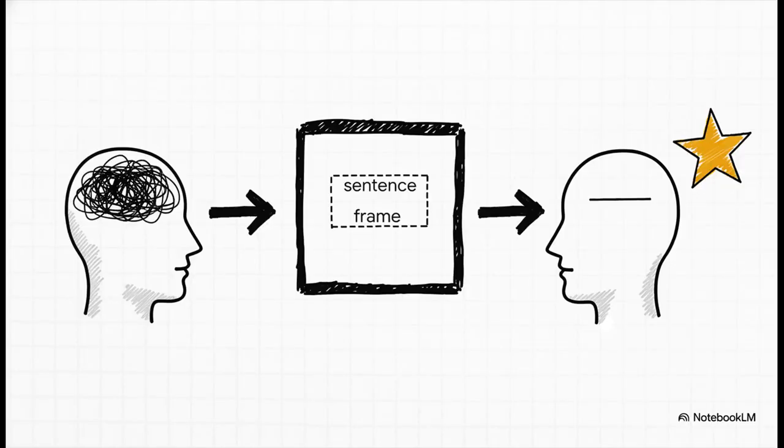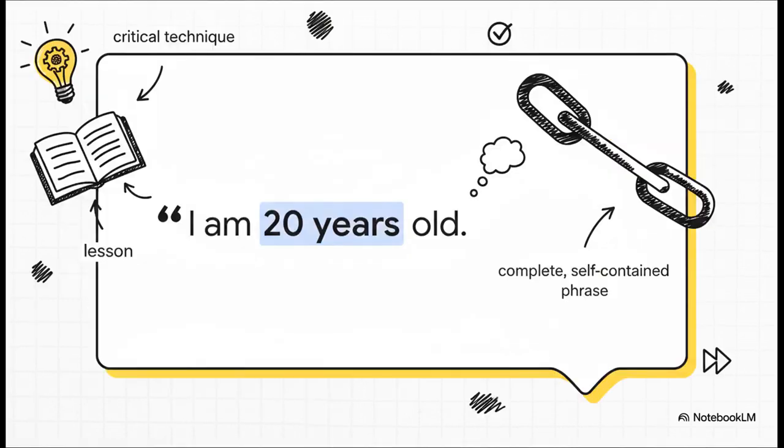And what's so clever about this is the technique. It's called a sentence frame. By giving the learner this fixed structure, "my name is," the teacher just removes all the complicated grammar from the equation. The student has only one job, just plug in their name. This massively reduces the mental effort and gives them an immediate win. It feels good. Then the lesson moves on, adding the next piece of your identity.